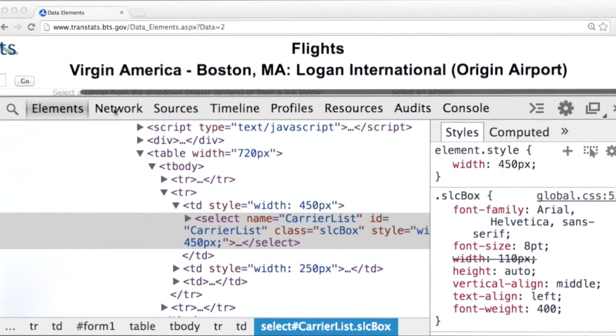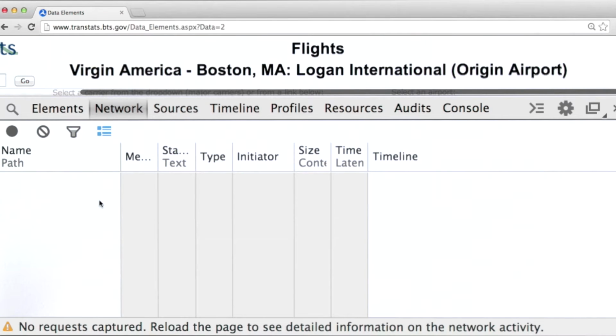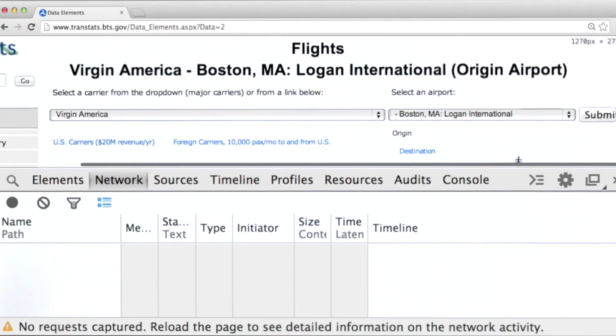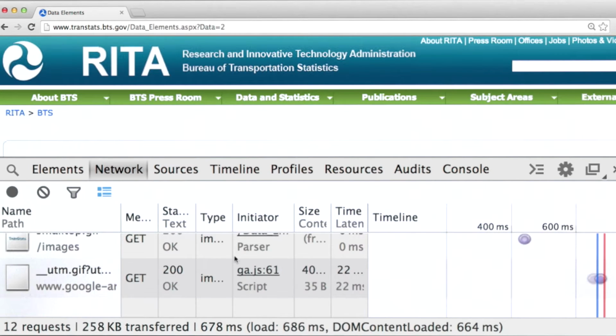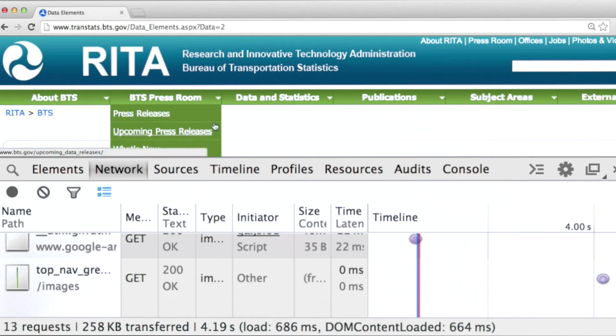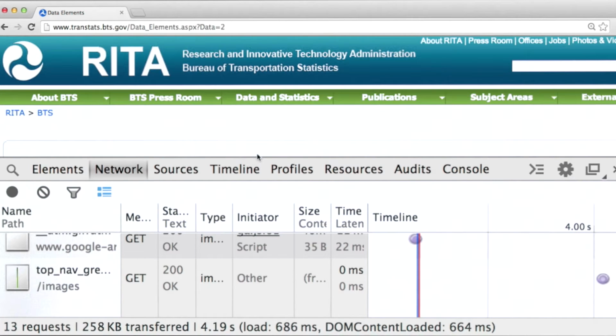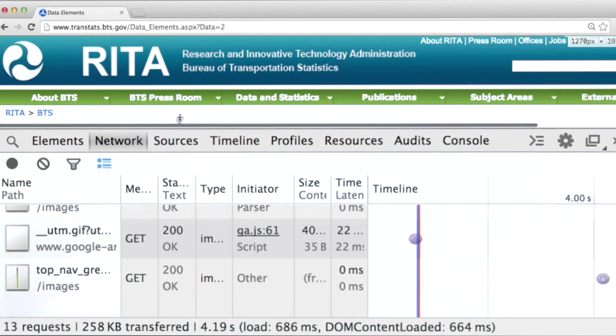Now to do that, we can take a look at the Network tab. I've just opened this, so at this point there are no network requests captured. In order to get those, we're going to need to submit our request again. It's possible when you do that, if you've had the page open for a while, that you'll actually get an error page instead. If that's the case, just copy this into a new tab and load it as if you're loading it for the first time.